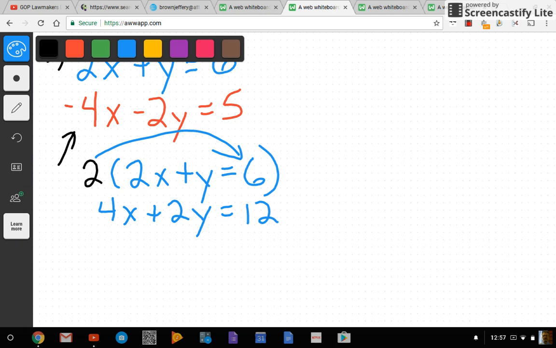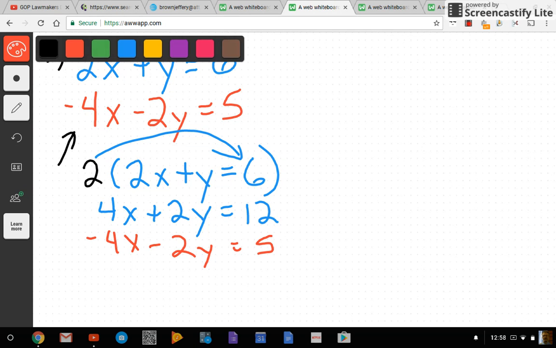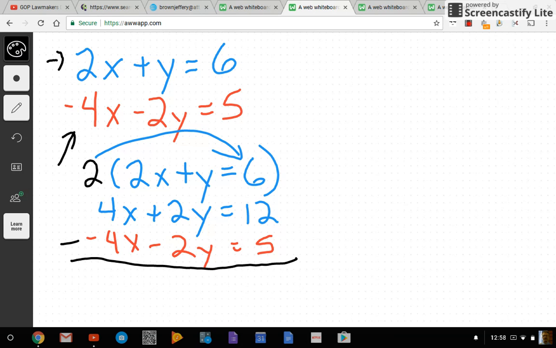Now, when I line up my two equations, minus 2y, and this is a positive 5, I've now lined up my two equations, and I'm going to add them. So 12 plus 5 is just plain 17. The positive 2y and the negative 2y will be eliminated, and so will the 4x and the negative 4x, which is the ones I had planned to eliminate. I didn't plan to eliminate the y's there. So that winds up with nothing.